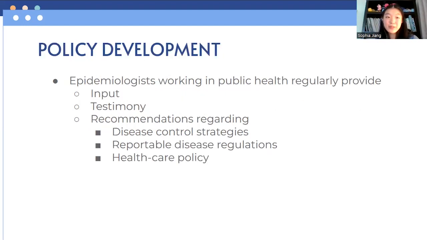So finally, we reach policy development. Epidemiologists working in public health regularly provide their input, their testimony, and their recommendations regarding the next 3 bullet points: disease control strategies, reportable disease regulations, and healthcare policy. And epidemiologists are really important in this aspect because they are the ones who have analyzed the data, and they're the ones who understand the situation the best, so they can make good recommendations.